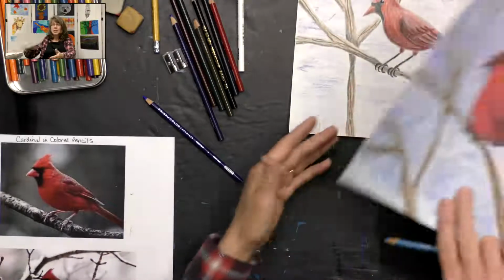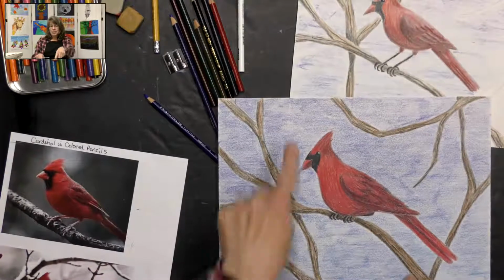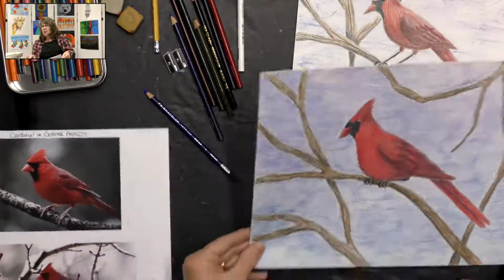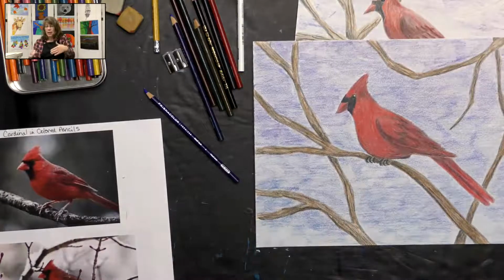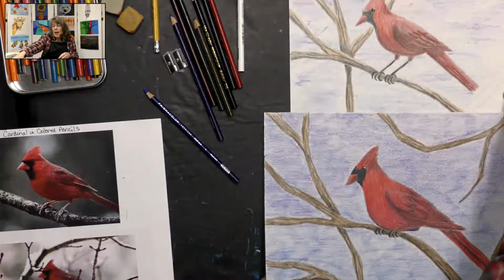And then when you get done, you should see where I did the purple, then a blue, and then a light blue. It's a little hard to tell on the video, but in person, I can definitely tell the difference in the colors. So that is all.